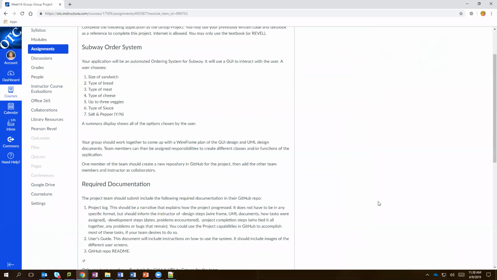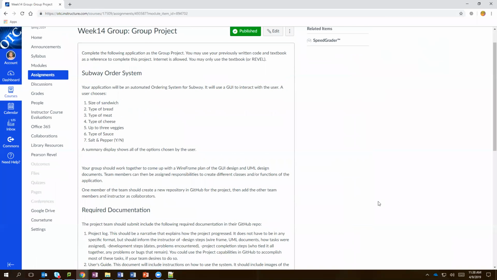So this one, last week, some people were talking about working on programs that were real similar in different classes. This one got me last year. I hope I can keep from doing the same thing this year. I had an ordering system going on in C# and in Java too, and then I couldn't keep track of which one was which.